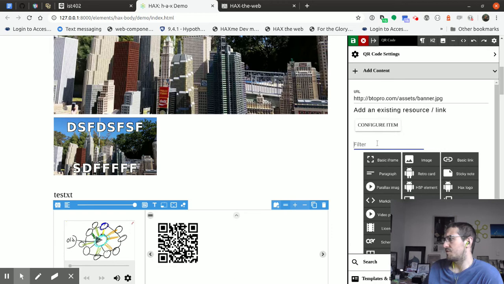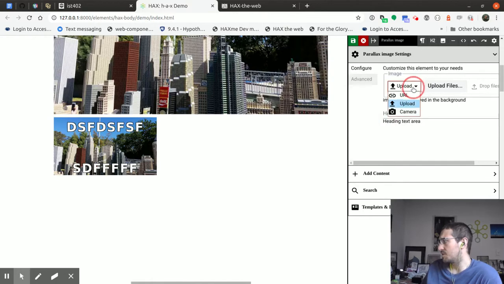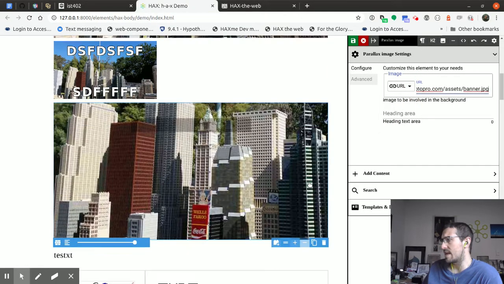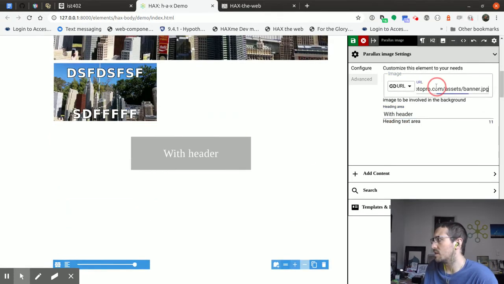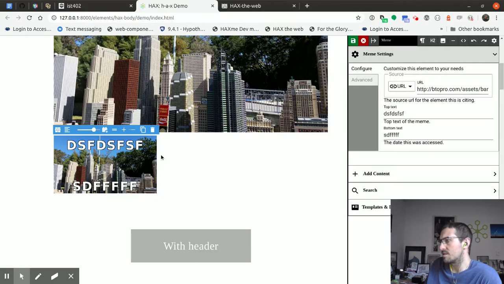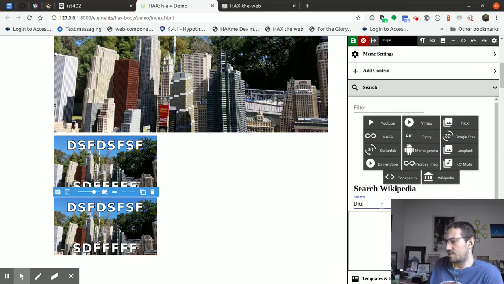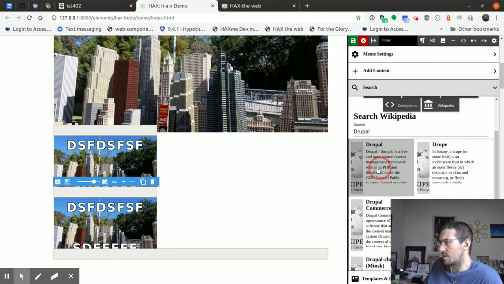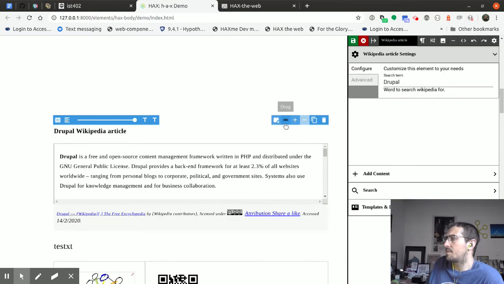Just being able to search for these things and filter the list down accurately, jump over to this parallax image mode, and then put that in. And now I have a parallax image effect with heading. Oh, apparently it didn't like that I put in a heading there. So obviously, there's some stuff to do here. I'm not going to suggest there isn't. But let me know what you think. We're working pretty hard at this, and a rather significant form revision, which is what's powering a lot of this stuff under the hood. Hey, drop a Drupal resource in the page as a Wikipedia article. There we go. So it's only getting easier to use.